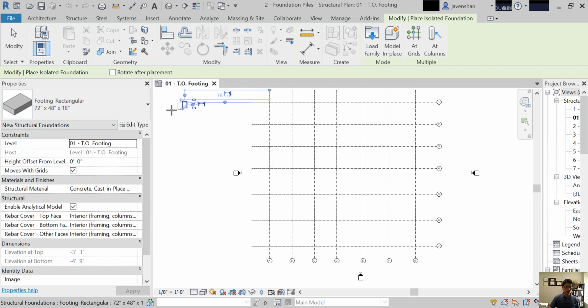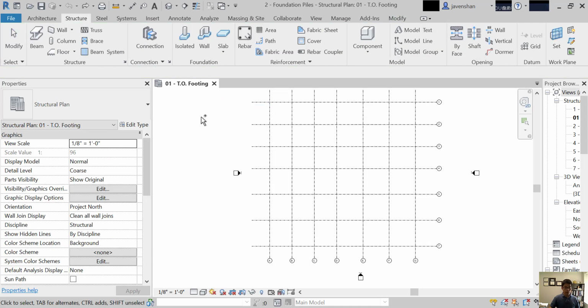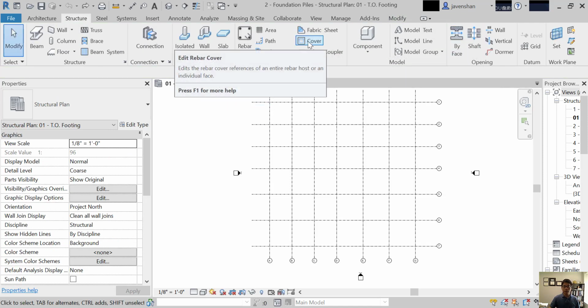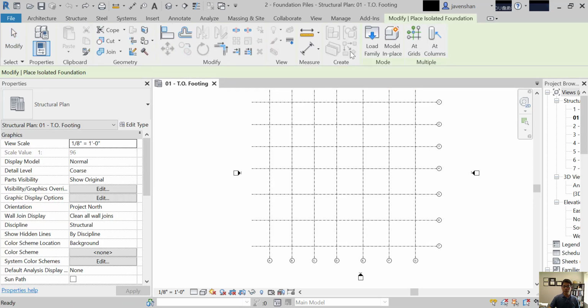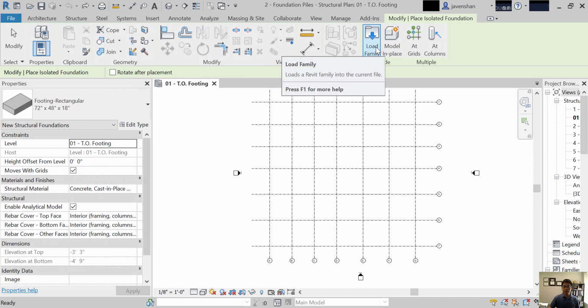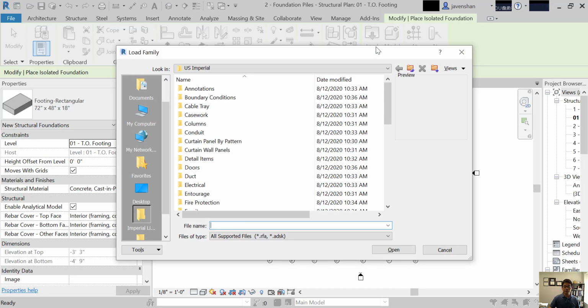So probably you guys already remember what we did in the previous video clips. When we don't have that type of tool, what we need to do is load the family. Try to see if the library that came with Revit actually has this one or not.